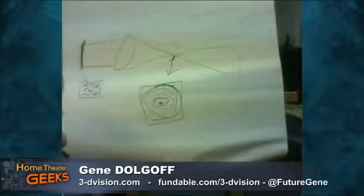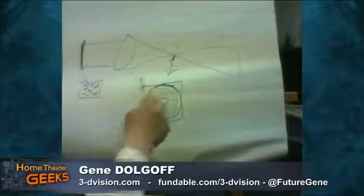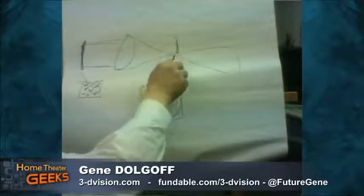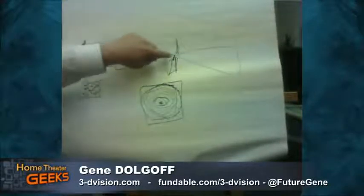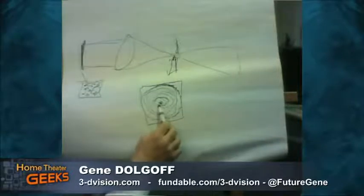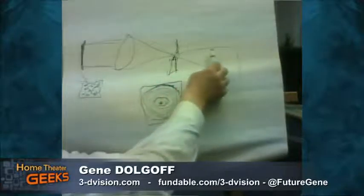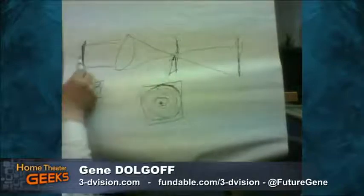So now that we have that clue, these are all clues that are going to add up to a surprise at the end. Okay, so now what we can do is this. Let's say we put a piece of cardboard here that has a hole in it. At the focal point of the lens. Exactly, and there's a hole in it. Well, what's coming through the hole now, look at this picture, is the central information. Because remember what I said, after the lens passes through the focal point, it's an image here at 2f of the lens, and this image is the same as the original image.